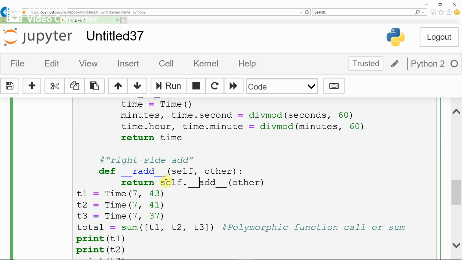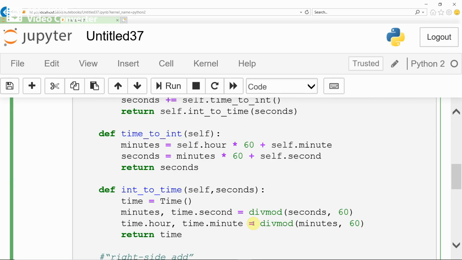Thus it calls self.add as a function call with other as an object. Whatever other you passed, now it is an integer but self is an object.